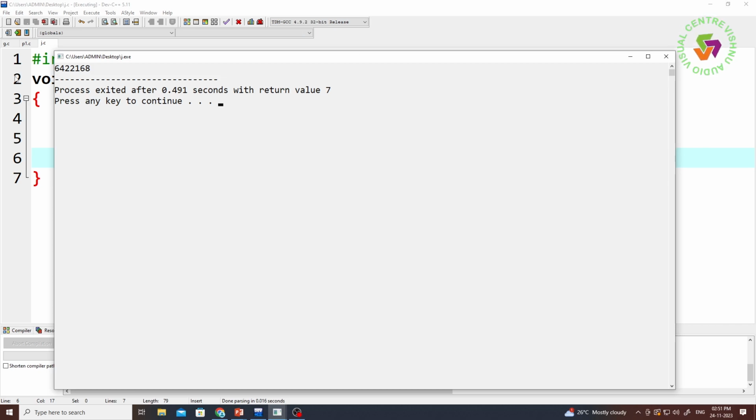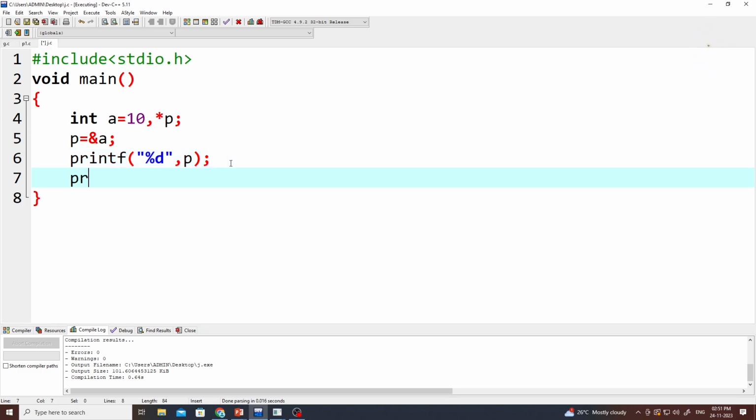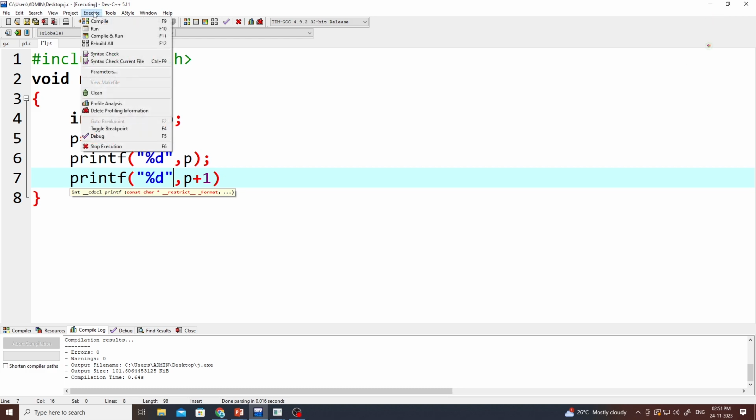It is printing some address, 6422168. Now if I make an addition to p, p plus 1, then execute this one.